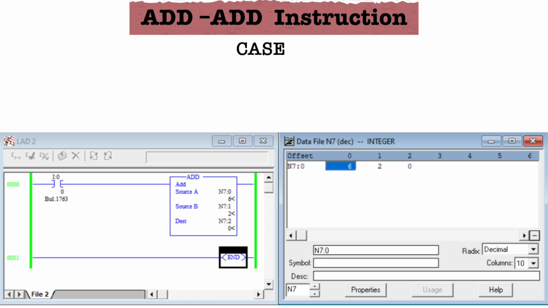In the first case, when the switch is in the 0 state, meaning it doesn't change its state, the output is 0.